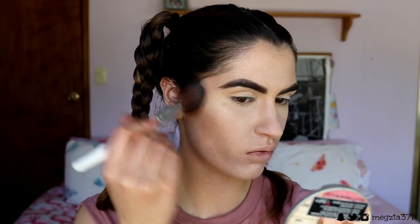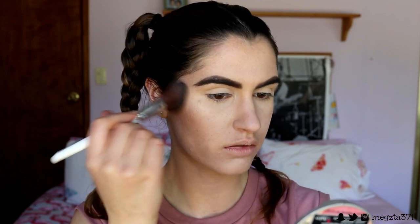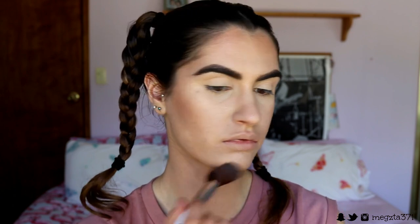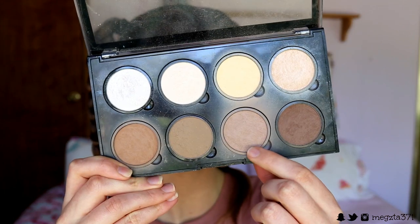To bronze my skin I'm going in with my usual tan shade from my NYX Contour and Highlight Kit on an MP Set Blush Brush, placing this on areas like my forehead, cheekbones, chin, and jawline to create a nice structured effect. I also bring some of that bronzer powder on my neck for a more natural effect. Then I go in with my damp beauty sponge and blend that product further into my skin so it looks more like skin and less like product sitting on the face.